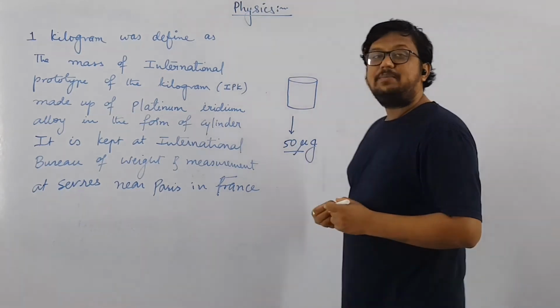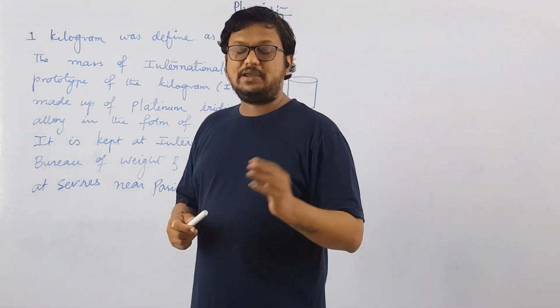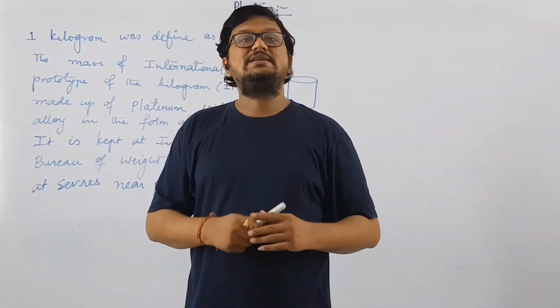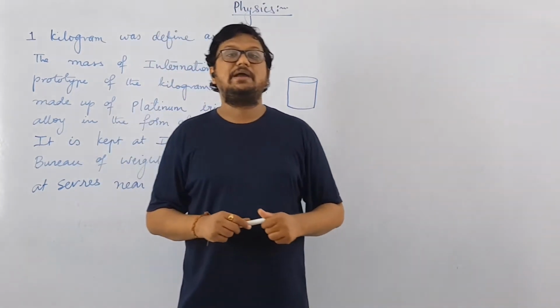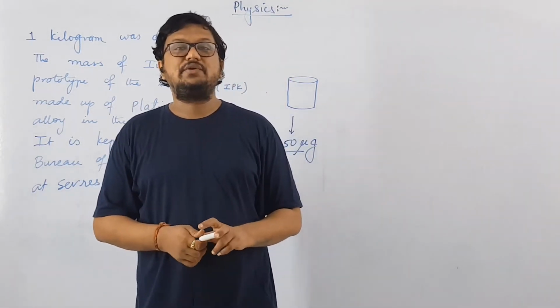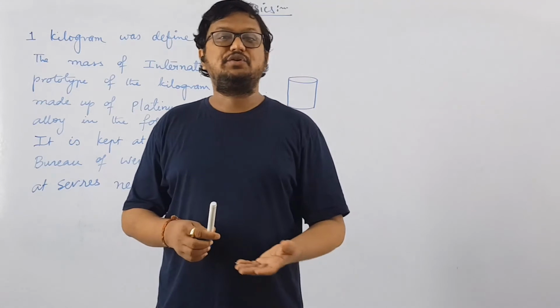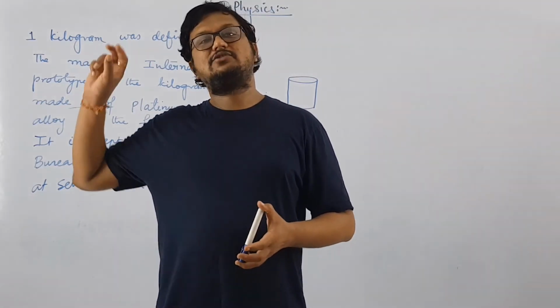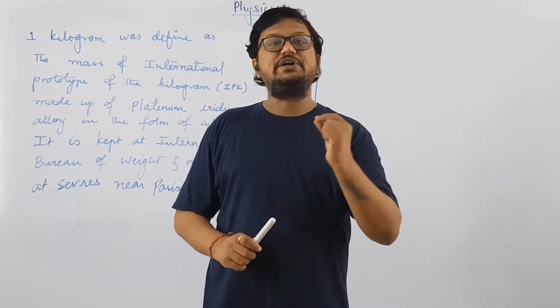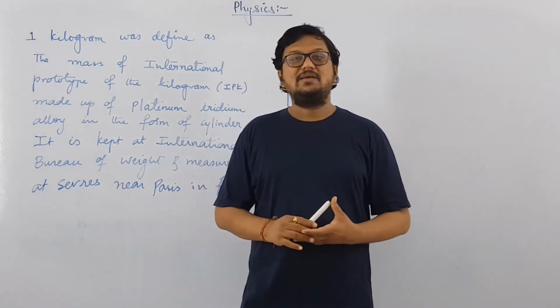So the time when IPK was defined till date, the mass of that cylinder has decreased by 50 microgram. So after a few years, let us say hundreds of years, the mass will decrease by 200 gram. Then also we will say that the mass of that cylinder is 1 kilogram only. So it was necessary to redefine 1 kilogram, right?